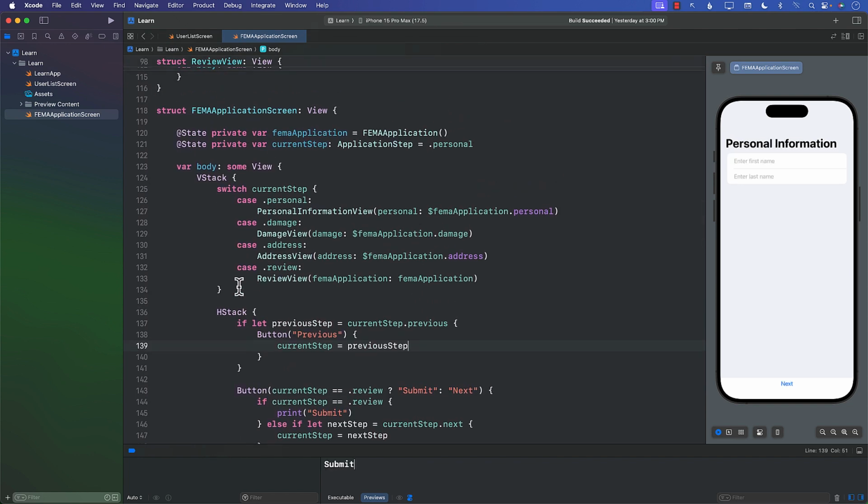Now, if you want to extract this out into a separate view, like FEMA application view, that is perfectly fine. Maybe you want to reuse it, so you can do that. All right. So this is how you will build your multi-step form. In one way, I mean, there are some other ways available also. Obviously, you can use the navigation controller and push different views with different screens in the navigation controller. That is fine. If you don't want to do that, this is one of the ways. So hopefully you have enjoyed this, and thank you very much.